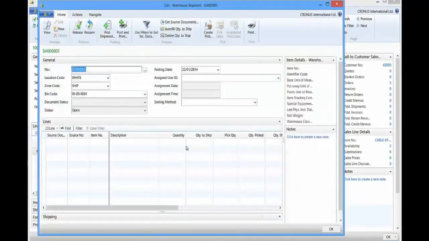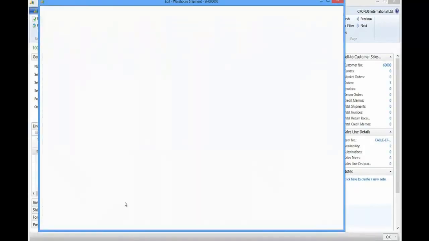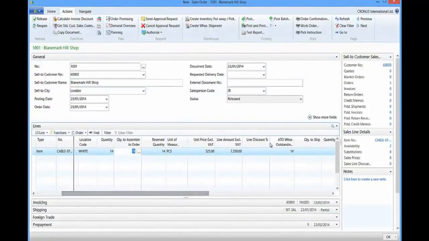Okay, so we create it. And now on the quantity to ship, we can specify a quantity of 14 to be shipped to the client. Now, before doing that, I just wanted to highlight, you can also see the warehouse shipment in certain areas. So, for example, on the sales order line, you can see it in the assembly to order warehouse outstanding quantity.